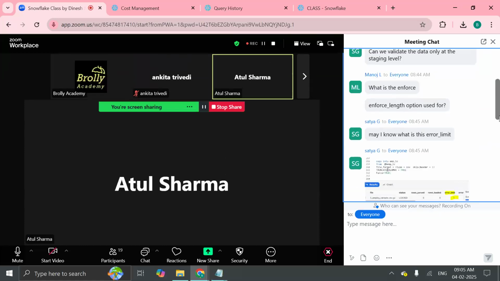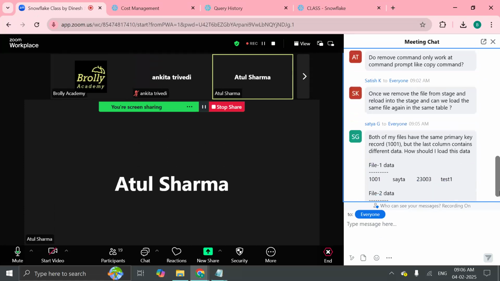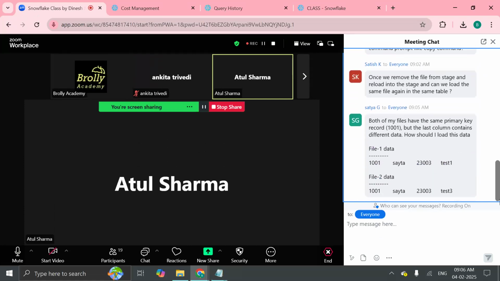So Dinesh, as we can see bad records maintained in an intermediate table, the same activity we can do for the duplicate records. Sorry, could you please come again, Atul? As we can see bad records, we can create an intermediate table on that and share. So the same activity we can do for the duplicate records. Yes, we can do that. It's up to us.